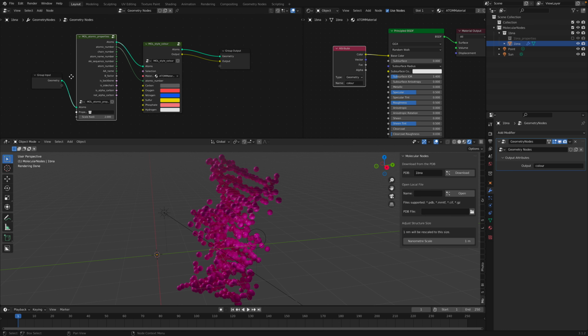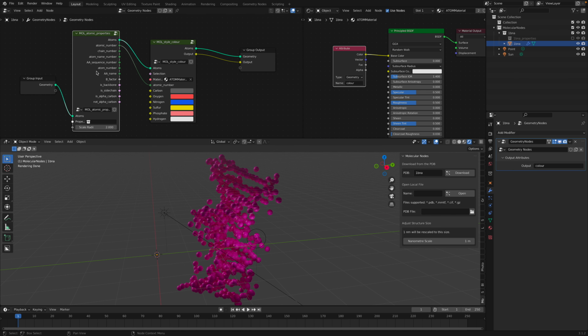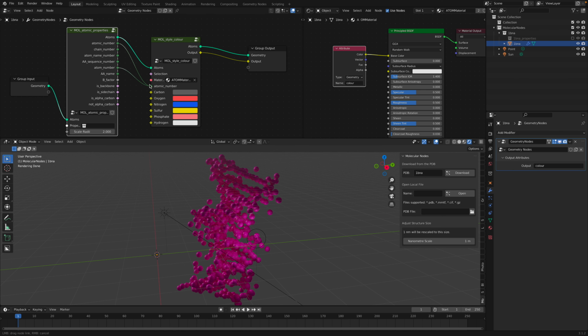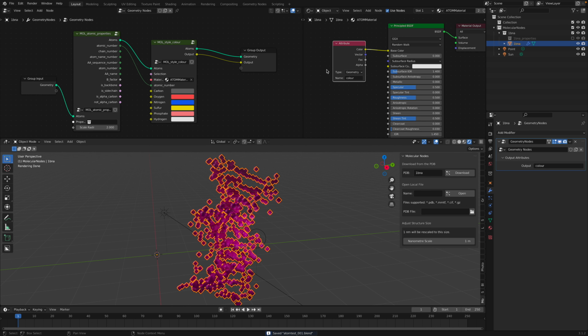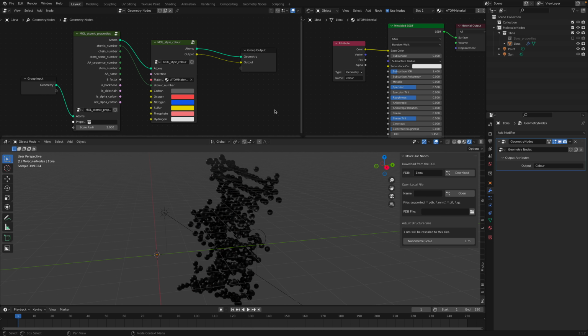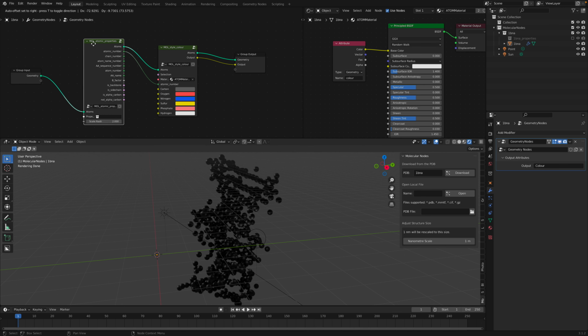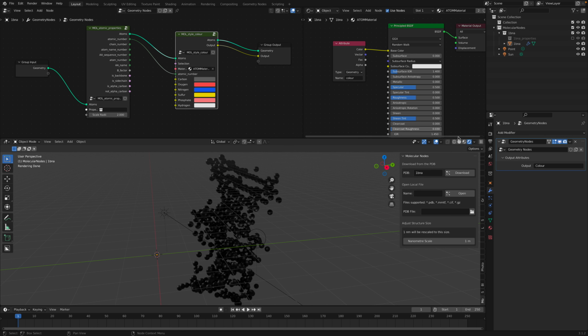Okay, it's not working as expected. Maybe I haven't specified the properties.